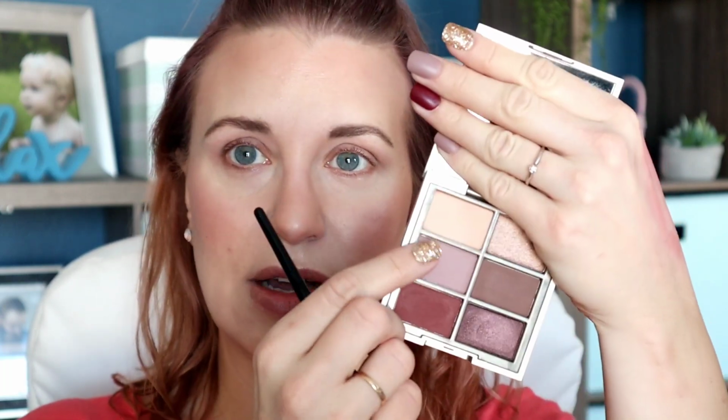Let's just do a super quick eye. This is the Ilia Cool Nudes. I'm gonna take the lightest color called Infinity and sweep that across the top of where my crease would go. Then I'm gonna go into the color down from it called Just, and we'll put a little bit of the Just in my crease. That's all you really need. I'm just gonna pull it out, grab a little brush, do that same thing underneath.